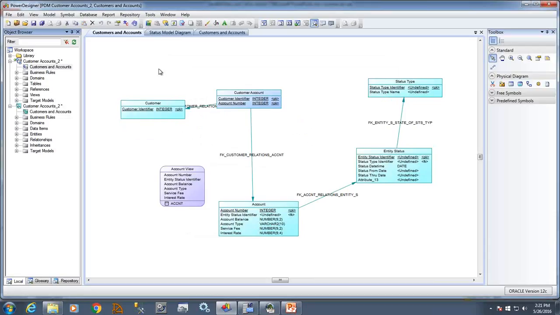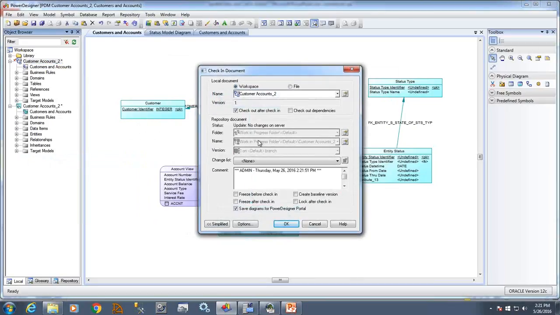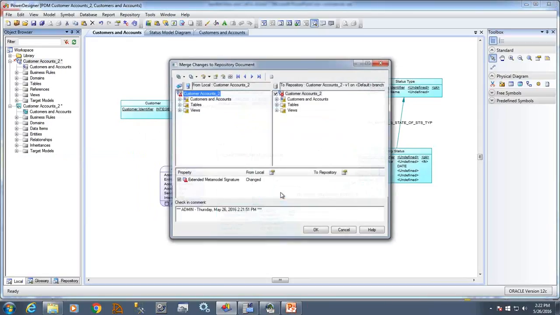And when I do the check-in, now I can say, okay, it's going to go into the work in progress folder. So there I can say, okay, I'm going to check this in, and yes, go ahead.